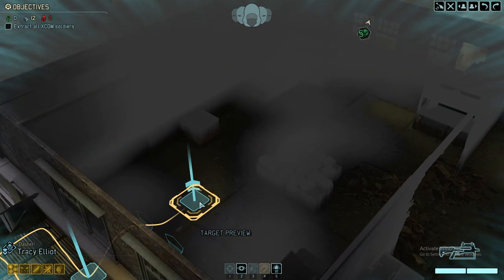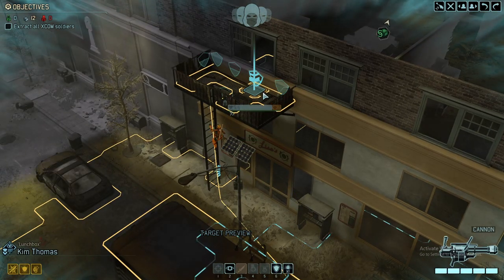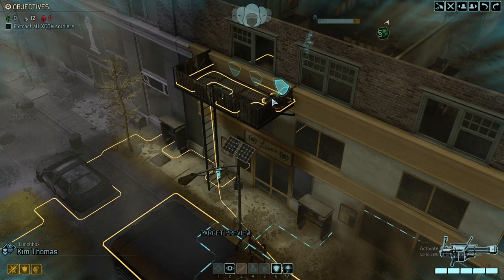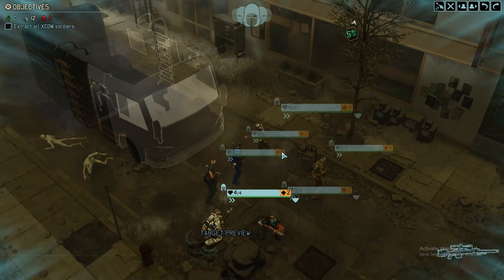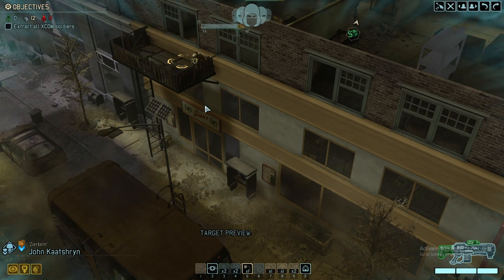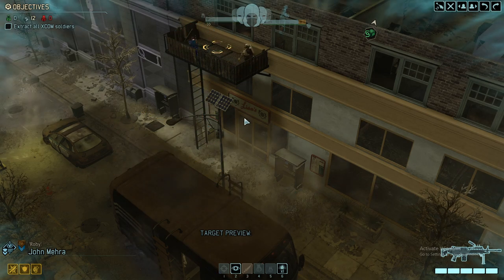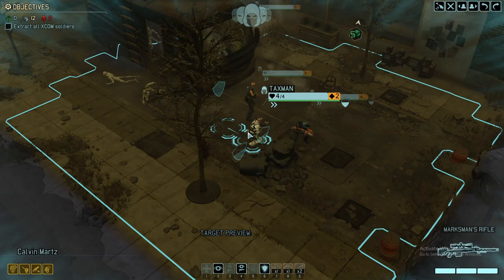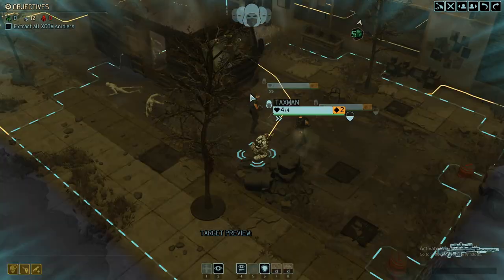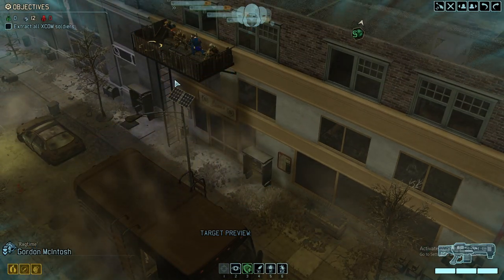Good, we're moving in. There's never someone upstairs. Running. Go, go, go. Zirkem, Roby. Dark Tower Noxus. Let's move everyone. Stepping off. Time to motor.